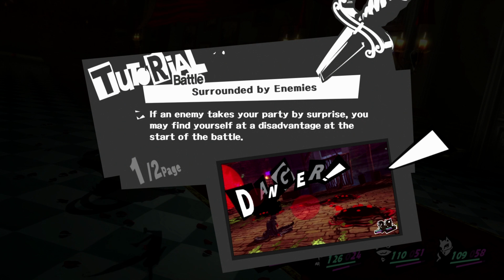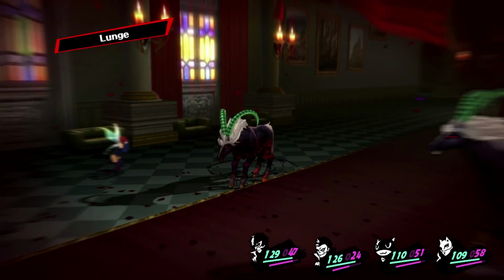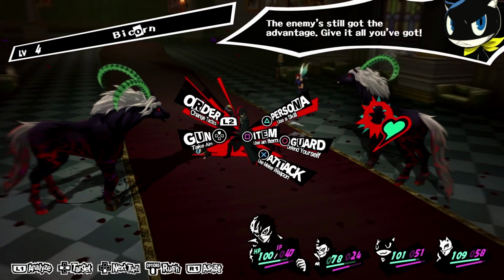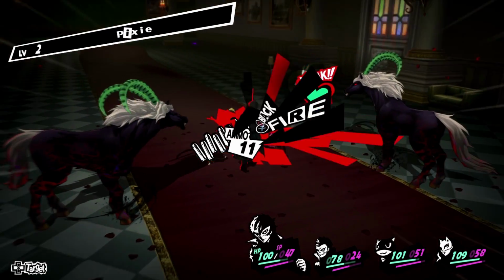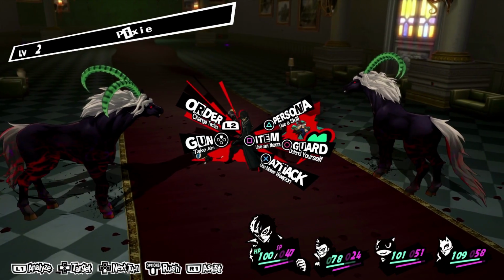Surrounded by enemies. If an enemy takes your party by surprise, you may find yourself at a disadvantage. Yeah, we're surrounded. Basically, we're surrounded, and we can't escape. Isn't she weak to? Yeah, gunfire. Let's just do that. Oh, I can't pass, really?